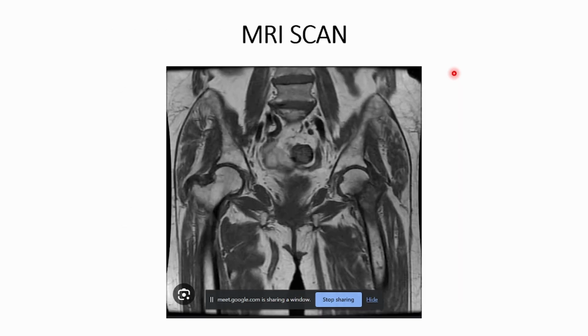The MRI scanning can not only be used to assess the type of fracture, but we can also see if there is an abnormality in the surrounding joint, if some sort of infection has occurred around the joint, or if there is some torn cartilage or ruptured ligament. We can also directly measure the degree of displacement and we can predict the viability of the head of the femur.